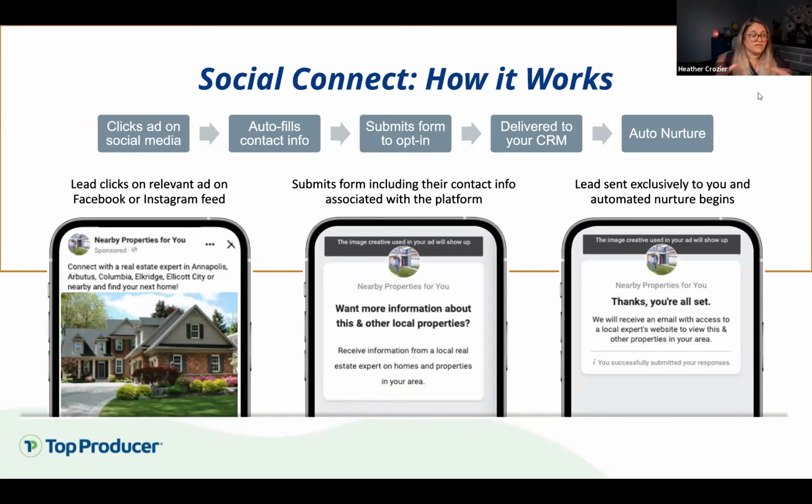So how it works, in short form, is that you get to pick up to 5 cities. It targets the people that live in those cities that see your ads. It also targets people that are already looking at the market. By an algorithm, just like if you're on Facebook and you search travel or food or whatever it is, 5 minutes later you start seeing ads for what you were searching. That's exactly how this works. So it's targeting people that have been looking at the market in those cities to start seeing your ads.